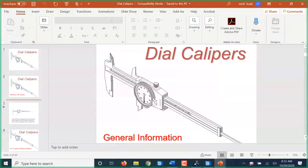Okay, so for today, what we're going to look at is dial calipers. We looked at rulers and tape measures yesterday a little bit. Calipers are a more precise measuring device, partly because it's a surface-to-surface measuring device, which means we actually touch the surface with the device to set it to read its length. Now, there are actually 4 different types of readings that can be taken on a dial caliper.